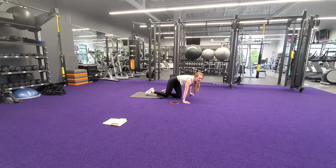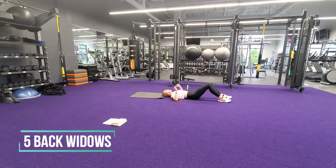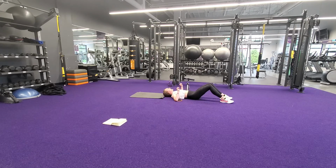Okay, going back to our back. And slide it on. Let's go. Five, four, three, two, one. Down we come. Five, four, three, two, one. Down. Five, four, three, two, one. Down. Really squeeze at the back. Five, four, three, two, one. Down. Five, four, three, two, one. Down. Last one. Five, four, three, two, one.